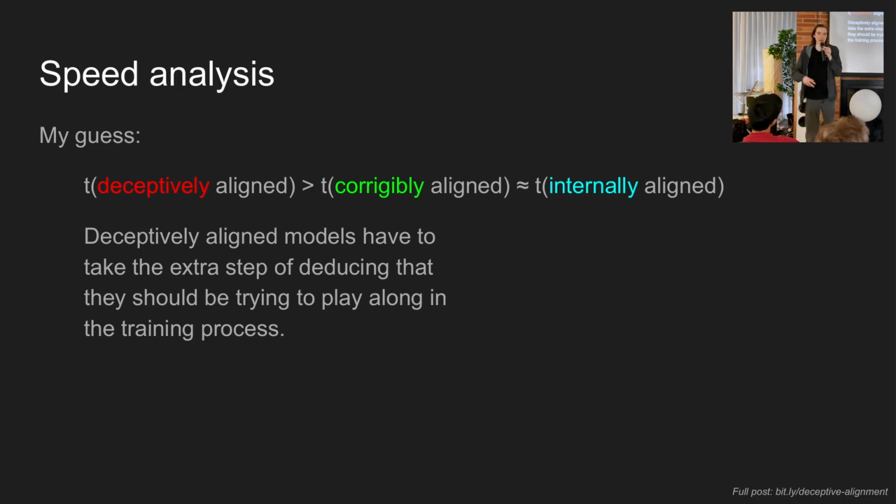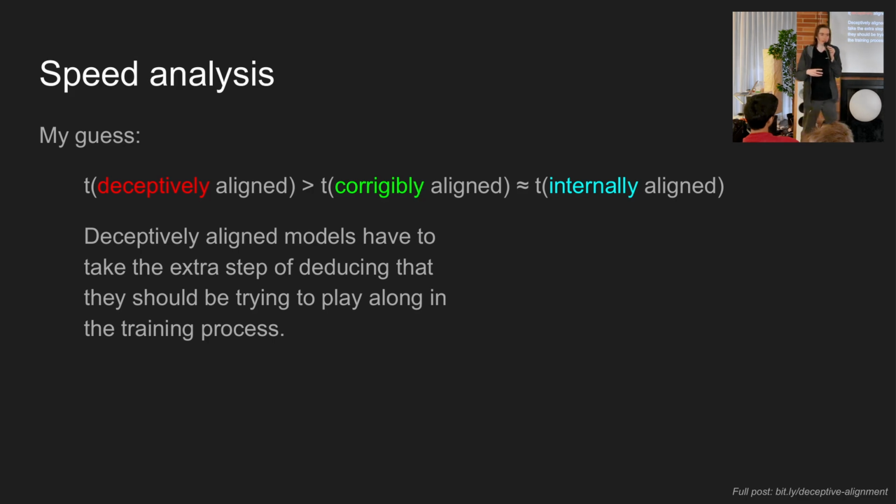So how much computation does each one of these algorithms take? Well, the first thing is that the deceptively aligned model seems to be taking more computation, right? So why is that? Well, the deceptively aligned model has to do this extra step of instrumental reasoning, right? It has to go through this process of, okay, starting from the fact that I want to get some long-term objective, I then have to figure out, given that I want to do some long-term objective, what is the best way to accomplish that? And given that I'm in some training process, what is the best thing to do for accomplishing that training objective? And therefore, I should do this particular training objective, right? And that is a chain of instrumental reasoning which takes time and computation to actually run and figure out. And so the deceptively aligned model is doing extra steps of reasoning, extra computation that the other models are not doing. And so because of that, the deceptively aligned model seems to be the slowest, in the sense that it is taking the most steps of computation.